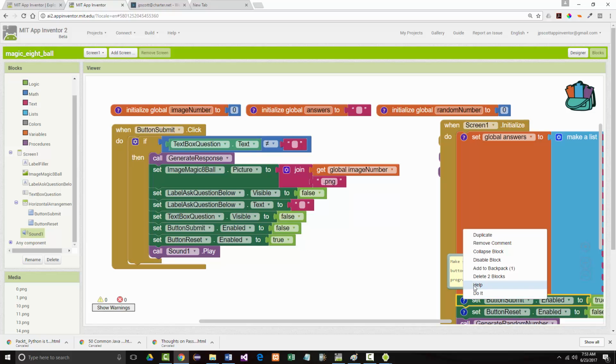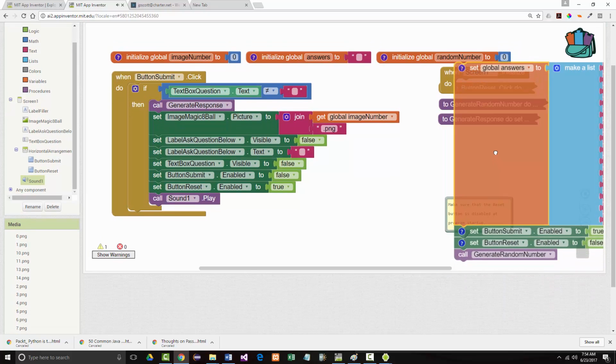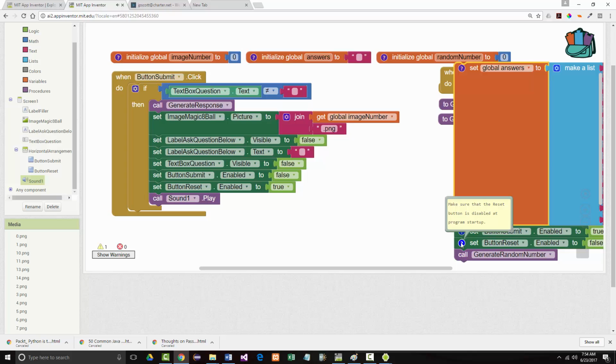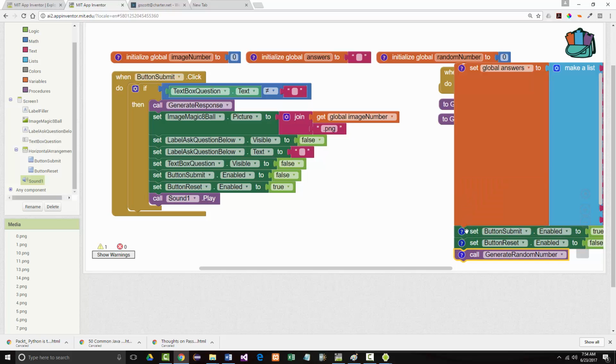That's enabled at startup, which is good. Yeah, that's good too. And we're going to put a comment in here that just says generate the random number.